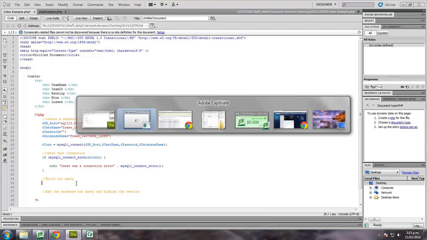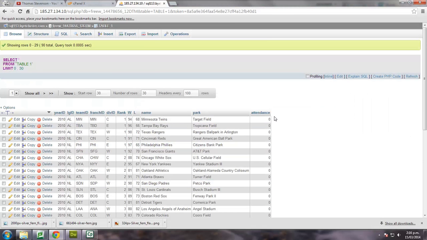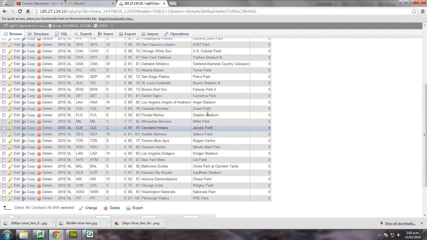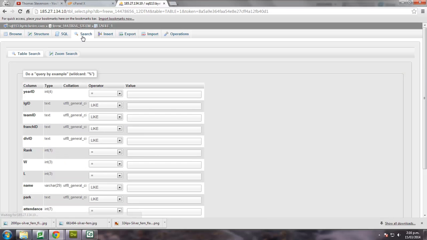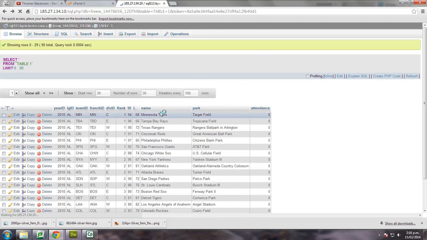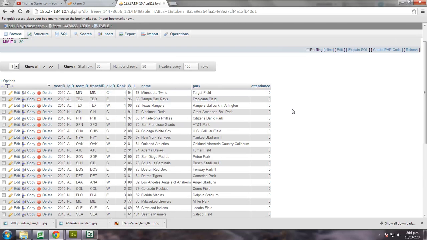Now I can do that inside my phpMyAdmin. I can view all of my database information, and I'm going to start asking this database questions. I do it by going to the search function, just up here. Click on search. If I just go back for a second, I'm going to ask it to return all the records. So that's a record, this is a record, a team record. Return all the records for the teams that played in the Central Division.